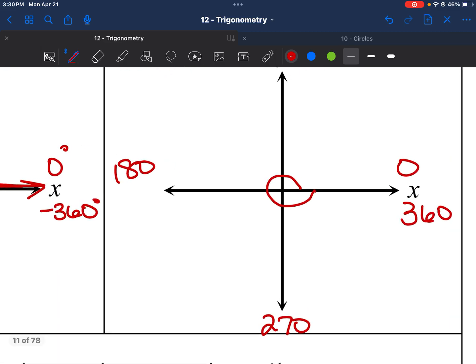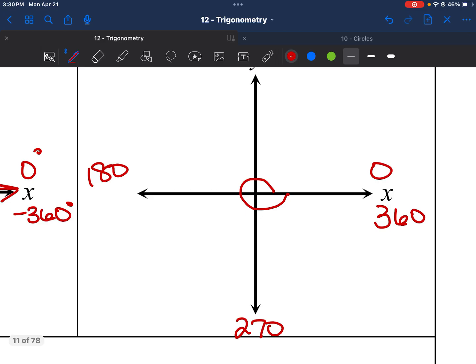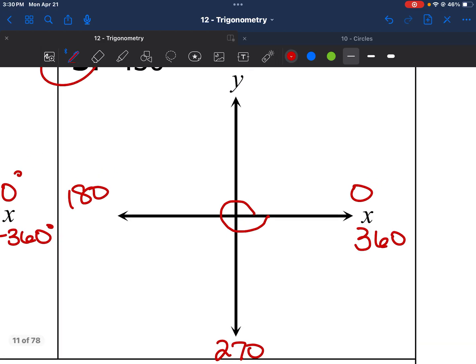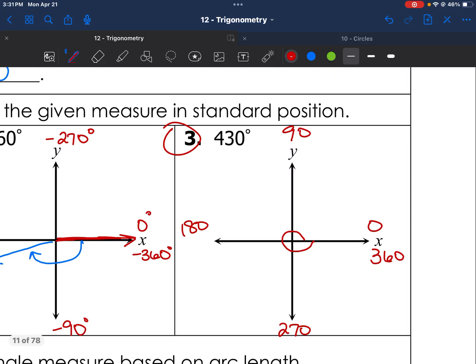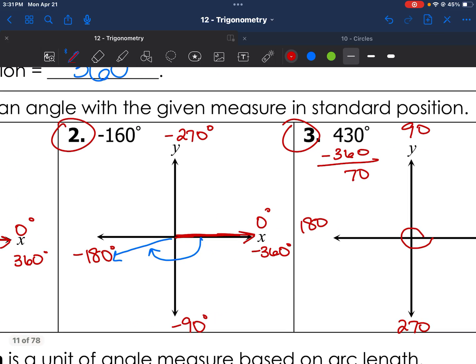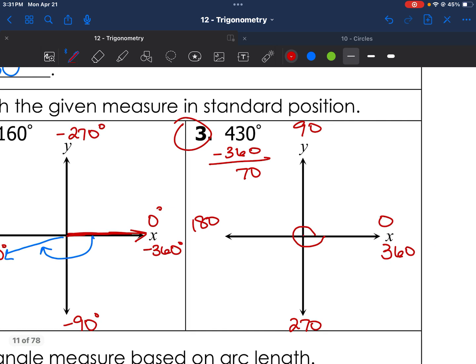And yes, I did purposely make sure that it didn't connect together because I'm going to keep going with it a little bit further. So 430 is going to be 360 plus a little bit extra. The little bit extra, I can just subtract, and I know I need to go 70 degrees extra from a full revolution. Well, we kind of eyeballed the 75 over here, so we'll get pretty close to that one as well. So a 70 degree, maybe about like this. And so we finish it out like so.